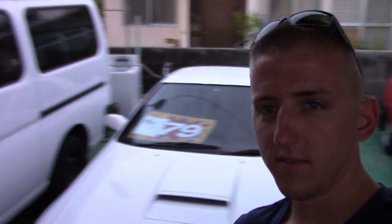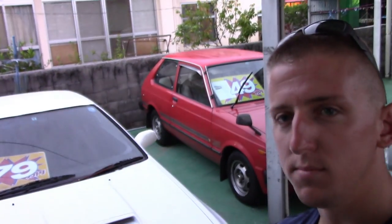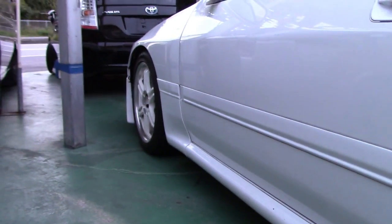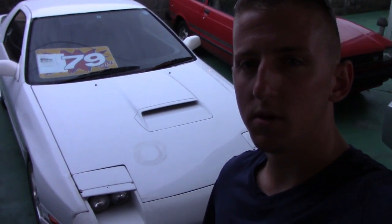So this is the dealership I was talking about and there is like absolutely nothing here on the front row. I think I saw something in the back, so we're gonna go look there. There's a Mazda RX-7, the FC model, hiding back here. The first thing I'm noticing is the headlights — normally they're pop-up headlights, so I guess they may have swapped them out. Not really a fan of that look though. I really like the classic pop-up headlights. The price says 79 on it — I don't know if that's like a monthly payment thing. So that was kind of disappointing at that dealership — normally they have some pretty cool stuff.